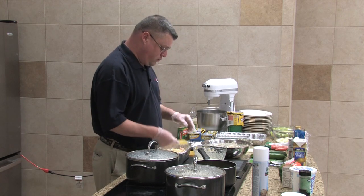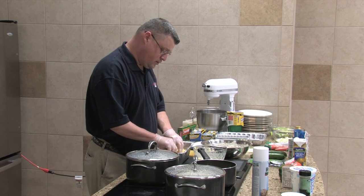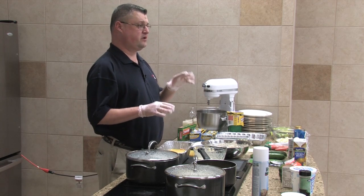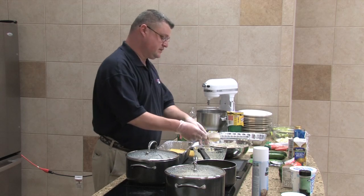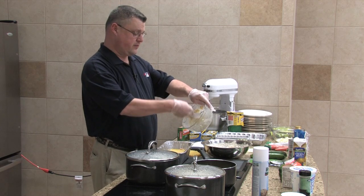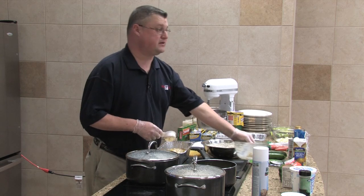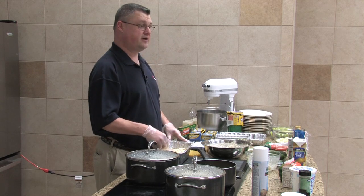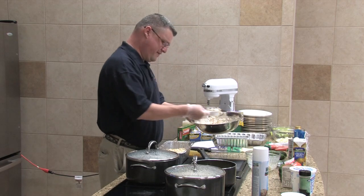We're going to do about one more layer of this is all we're going to do. And the reason for that is when you're freezing stuff, you want to leave some head space. For the simple reason that if you put something like this in your freezer and you don't leave any head space, when it starts freezing, it's going to expand. And when it expands, it will come out of your pan, and it might make a mess that way too. If it could be made into a mess, I've done it. And I'm one of these people that learn by experience, so I have experienced it.